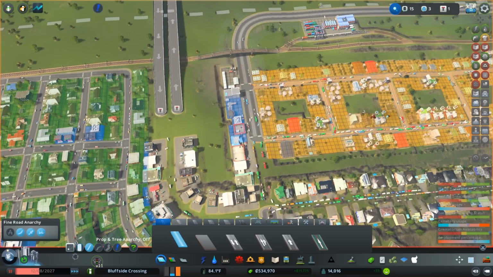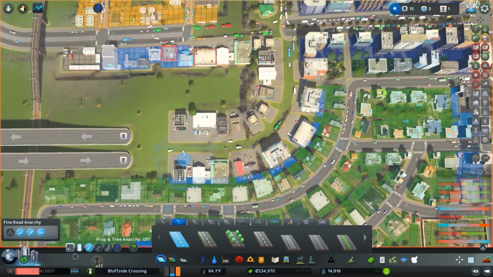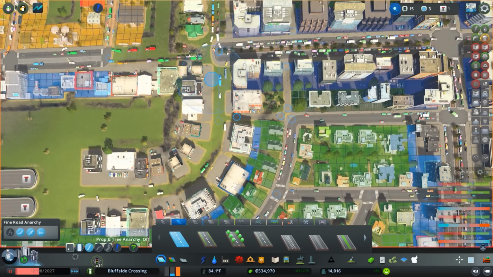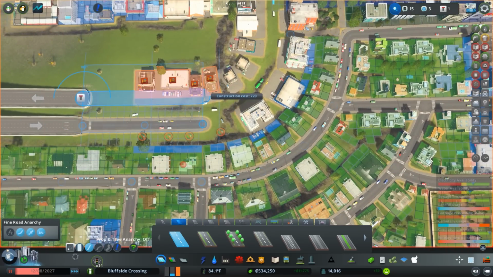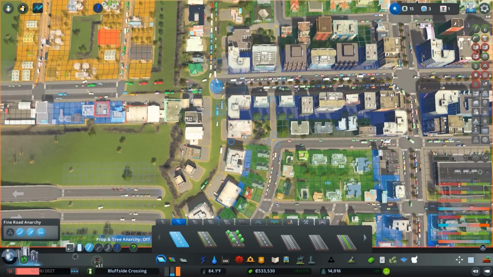So I find that it's very beneficial, at least for me, to build using just regular streets and upgrade them as I'm going along. So I'm going to do that today. Sorry, I'm just kind of trying to plan things out in my head. So I think I'll bring this down. It's about 2 spaces in between.